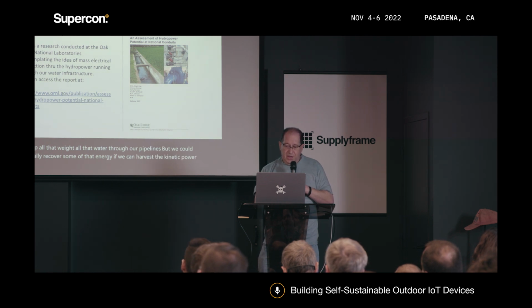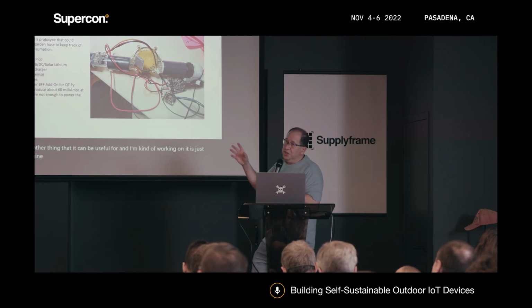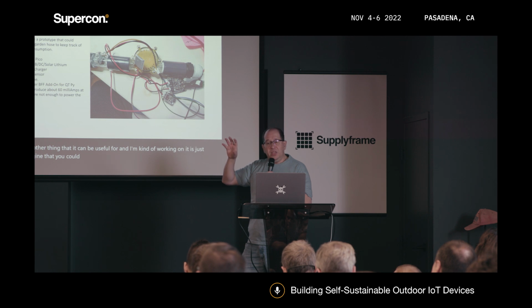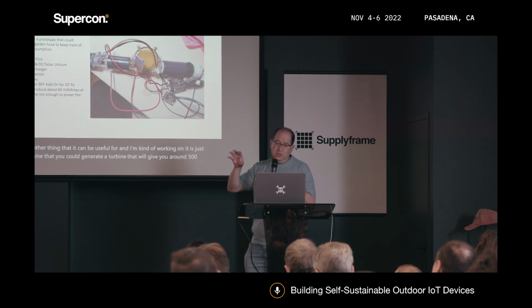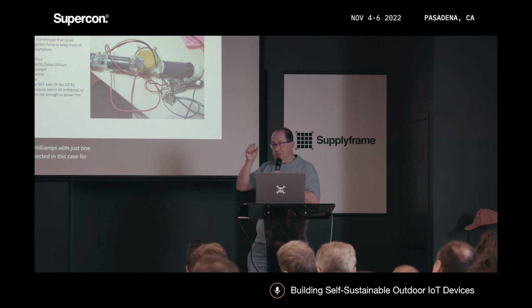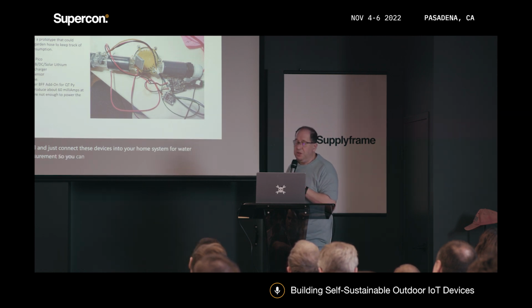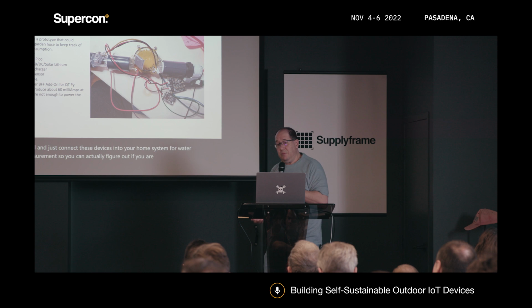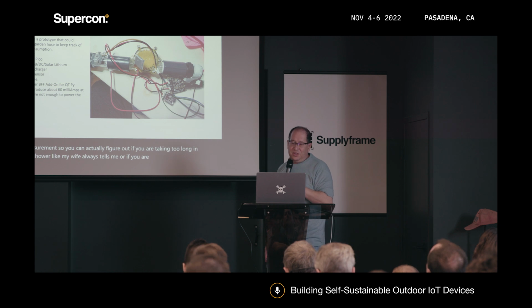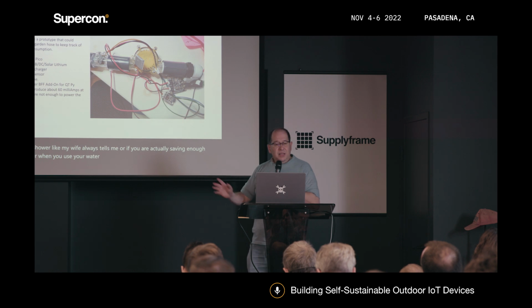So the other thing that it can be useful for, and I'm kind of working on it, is just imagine that you could generate a turbine that will give you around 500 milliamps with just one device connected, in this case, for a QT-Pi ESP32 Pico that is extremely small, and just connect these devices into your home system for water measurement. So you can actually figure out if you are taking too long in the shower, like my wife always tells me, or if you are actually saving enough water when you use your washing machine. So that would be something interesting.